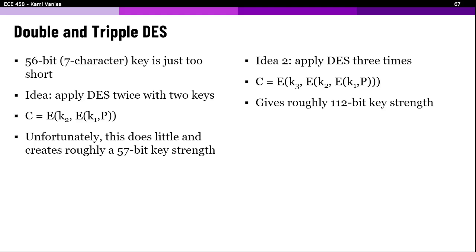Why is 3 so much better than 2? Each time you do this, you basically give a different key length amount. Please don't ask me to run them out. I don't know the answer. It's a short answer. I copied this out of a book that knows what it's doing. But the point is you don't double it. So running it twice, you start with a 56 with several of them kind of missing, and you get a proper 57. Running it 3 times will give you roughly 112. But keep in mind you have to run this with different keys each time, which brings about all your key sharing problems.